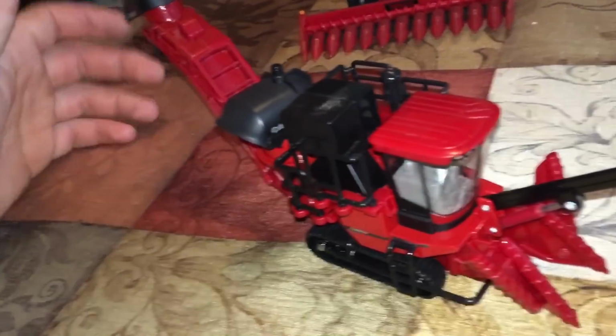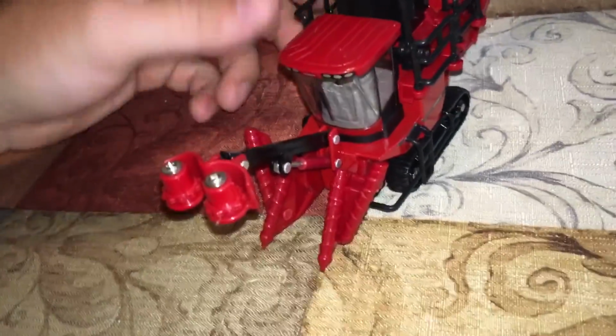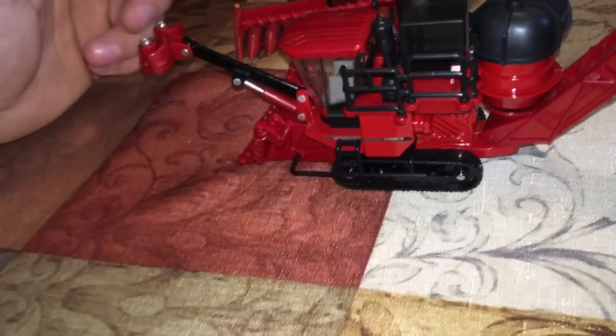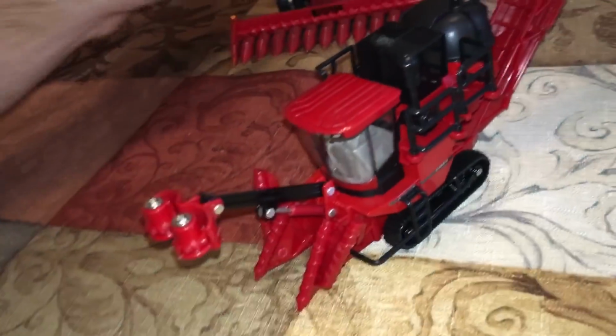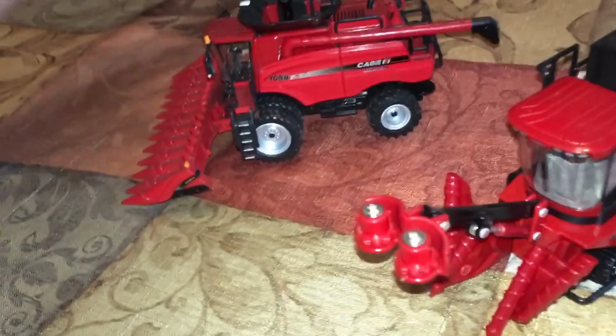This is why I did two toys this week, because I knew I wouldn't have much information for you guys on a sugarcane harvester. It's just not something you grew up with or know much about. So I may go on YouTube and check it out, see what's on there. So 1/64 scale Case IH 8800 sugarcane harvester, and like I said, the Ertl 7088 1/64 scale Case IH combine.